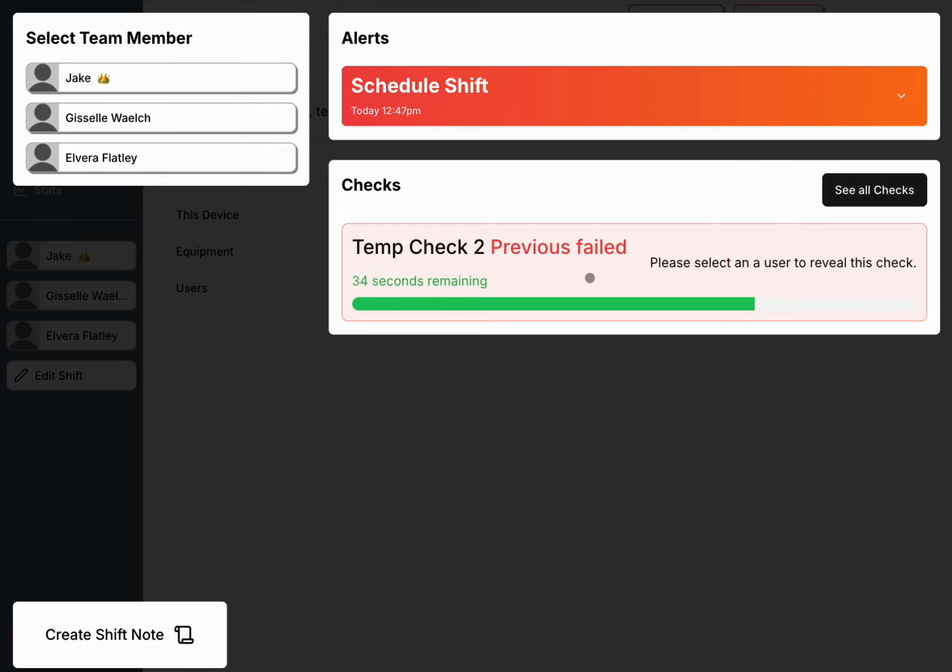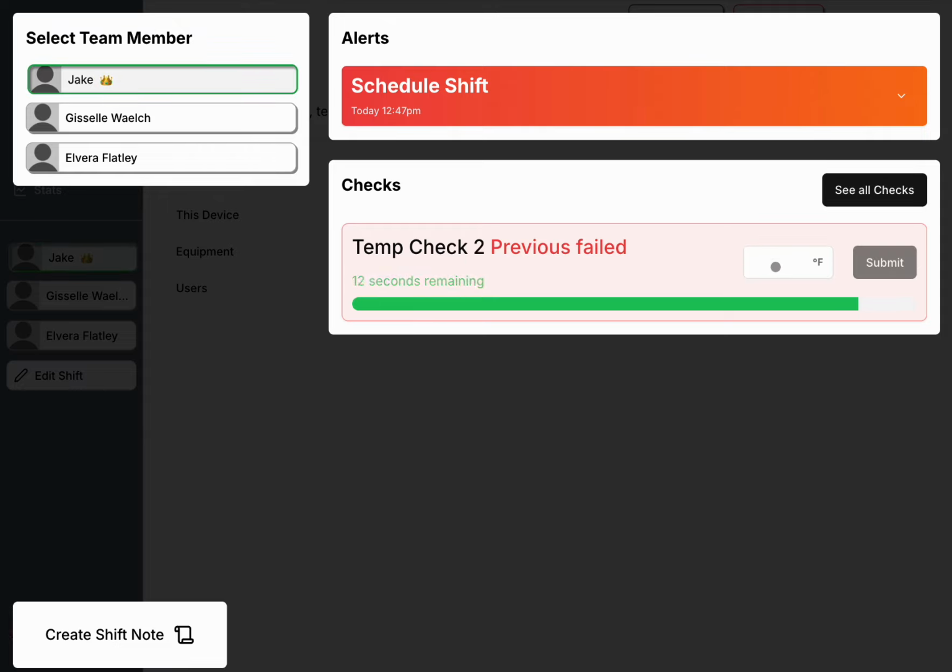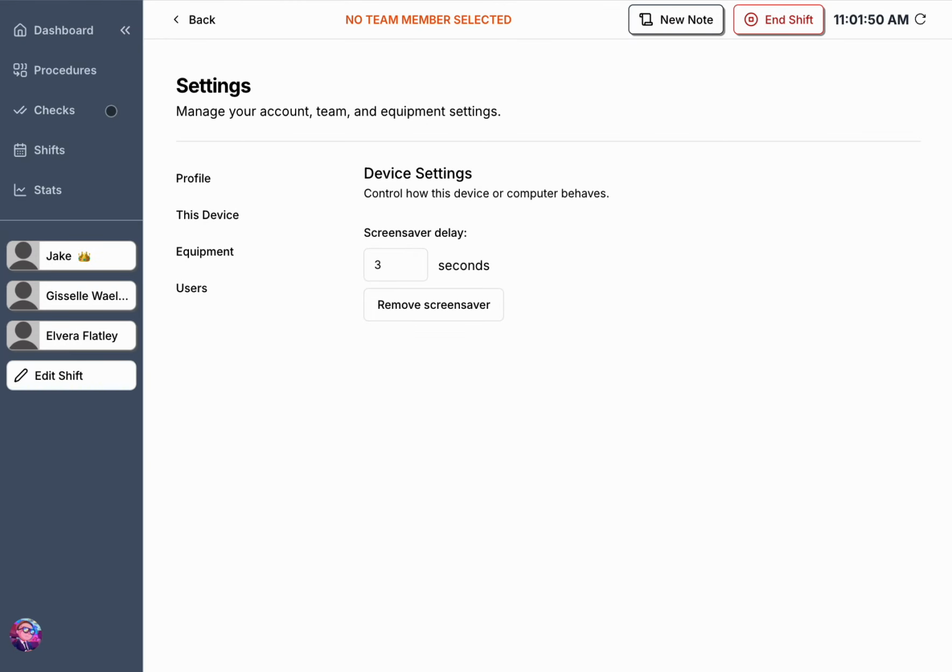And so that reset again because I only have it set to 3 seconds. So the important information: checks, alerts, and the ability to set a shift note. You'll notice the text is also a lot bigger so that you can see this screen from far away. And so the most immediate stuff, the most important stuff: walk up, select the user, submit. Or you select the user and just click out of it, and now you are the user that's selected, right? But let's remove that because it's too quick.